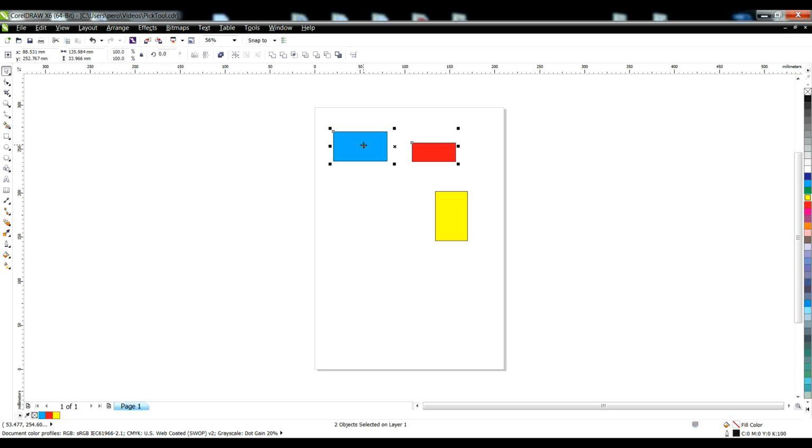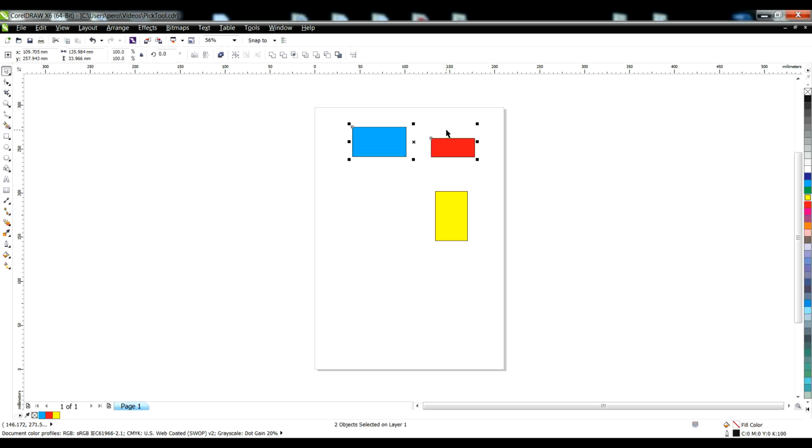If I go with my mouse cursor on some of the surface of the red rectangle or the blue rectangle, I can click and hold the left mouse key, and I will move these objects at the same time. As you can see, I'm moving the 2 objects at the same time. I can put them over here, I can put them in the down area, I can put them up again, because the 2 objects are selected at the same time.